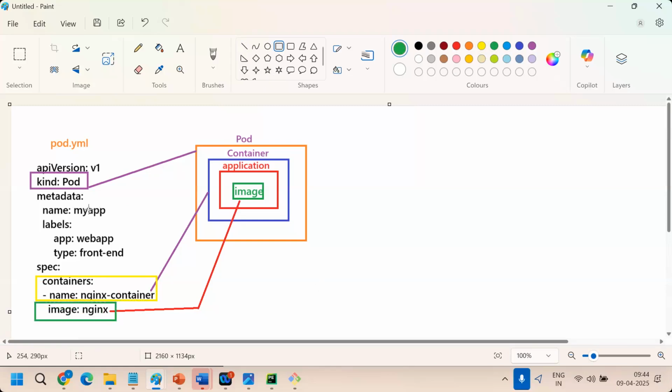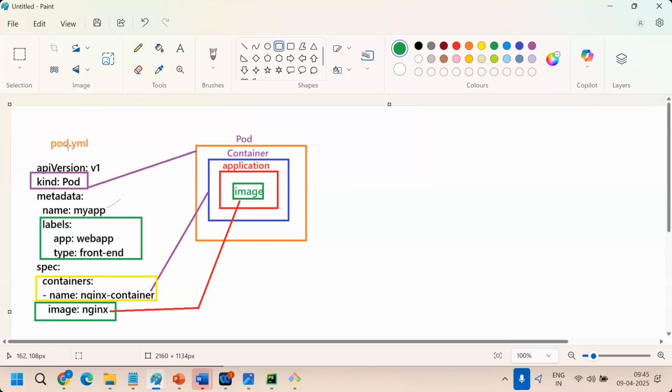What about the other things? They are just data about the YAML file. If you create a pod, I need some name for the pod, right? This is the name of my pod. And next, this labels concept will help one pod communicate with another pod, or one YAML file with another. We are using these labels later. You just skip now. I will tell you where we can use the labels.